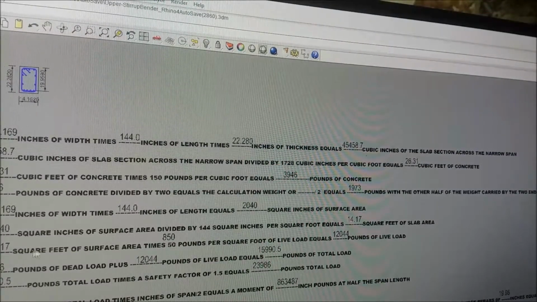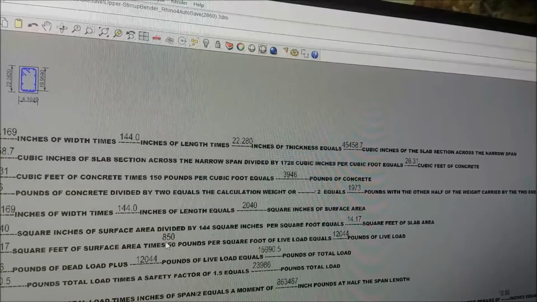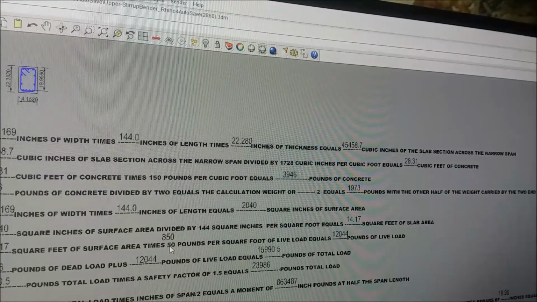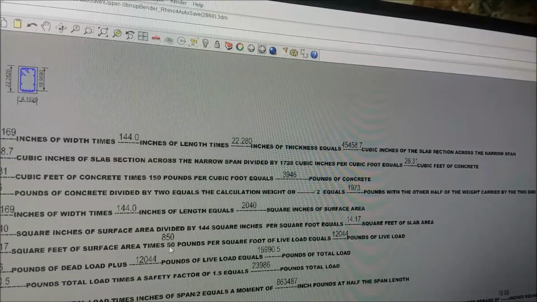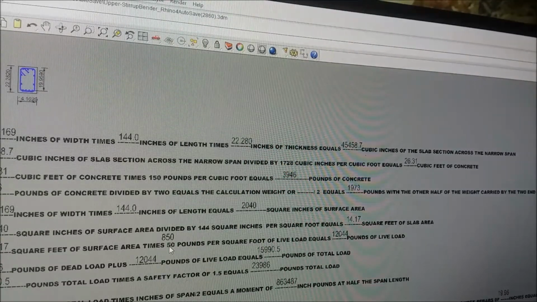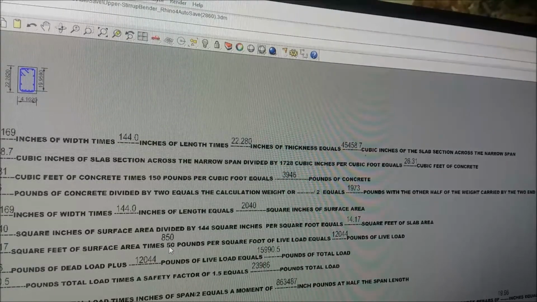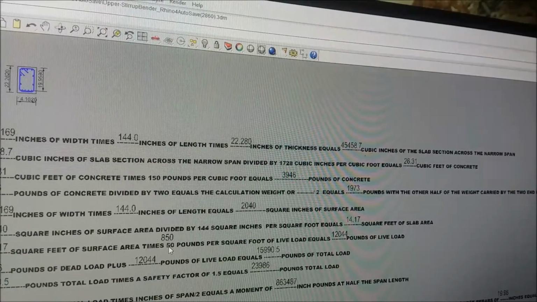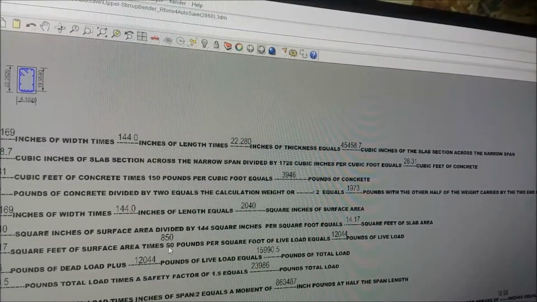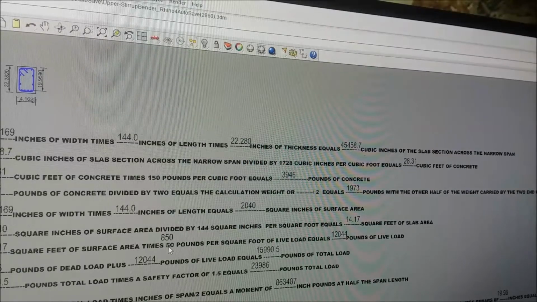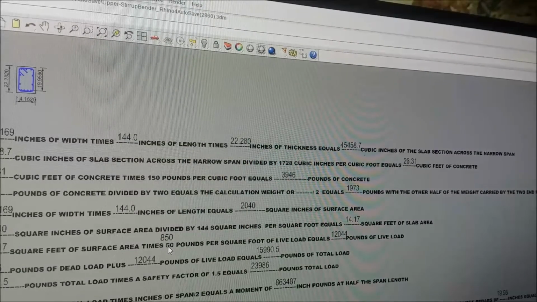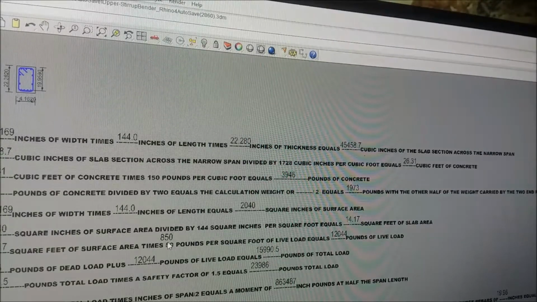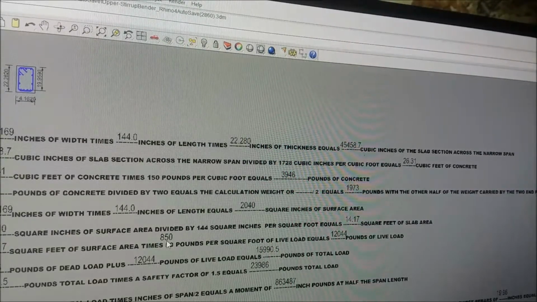14.17 square feet of surface area times 850 pounds per square foot of live load. Now, you'll notice that in the original boldface on here it says 50 pounds. That's 50 pounds for the furniture, your dog, whatever's walking around on the floor. But in this case, we actually have a concrete floor to deal with. Before, when we were calculating a floor, 100% of the weight of the floor was there. In this case, we're going to go 850 pounds. 50 of it is the live load, and 800 pounds of it makes up for the concrete that's in the floor.